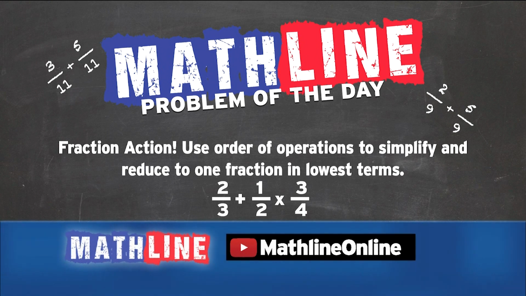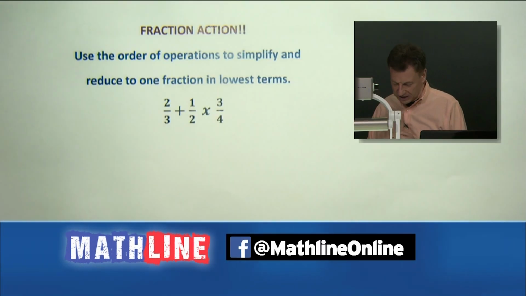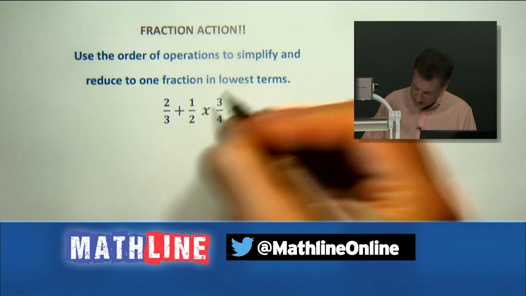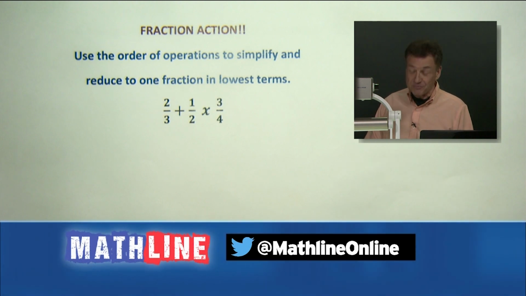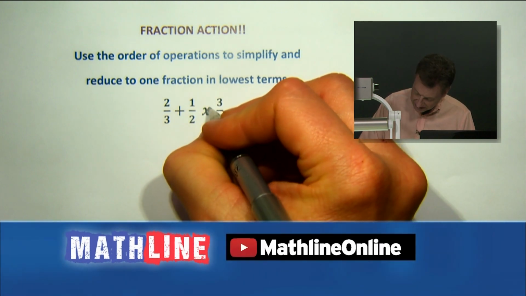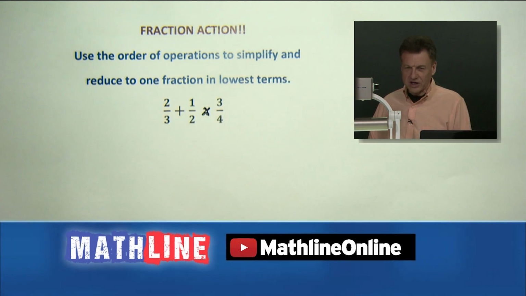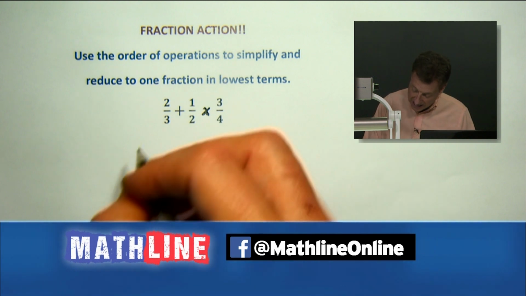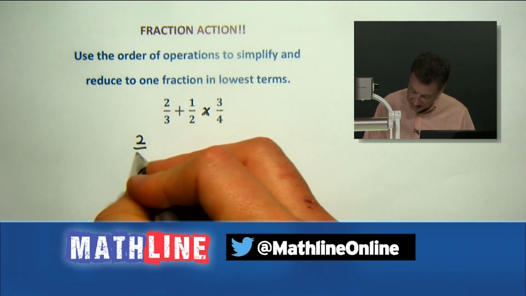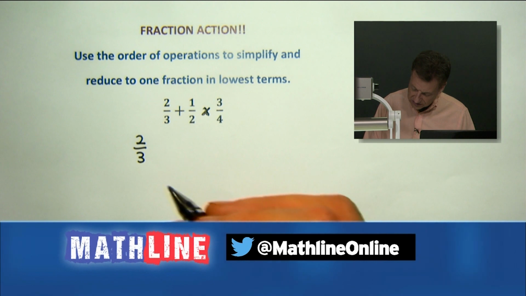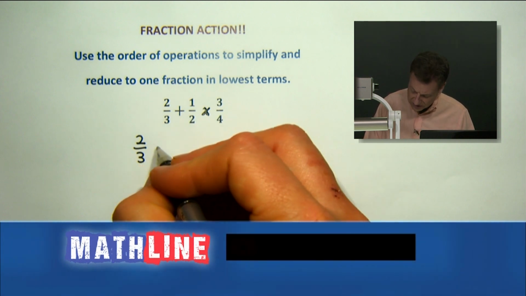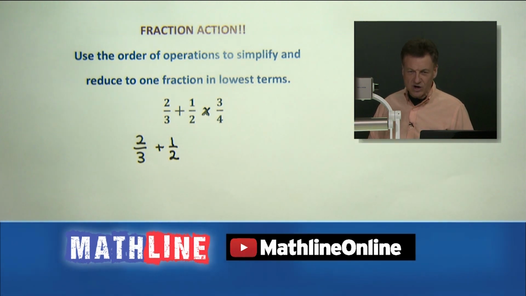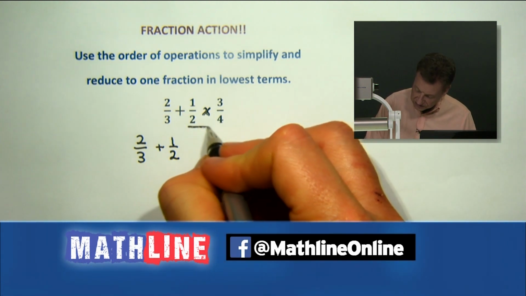So let's take a look at this little problem and see how it works. Lots of good things going on here. Remember, that's a fancy X, isn't it? That's a multiplication sign, by the way. So let's just make it like a little normal X there. Everybody got it? So you've got a chance to write it down at home if you have already. Let's take a look at this thing. I've got 3 in the denominator. Plus 1/2. That's 2/3 plus 1/2. But we don't do that first, right? We mentioned that earlier. We've got to go to the multiplication first.